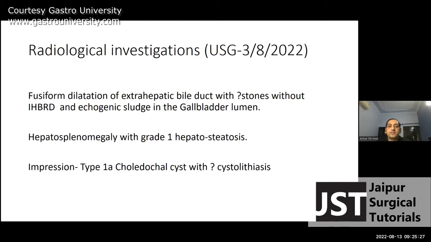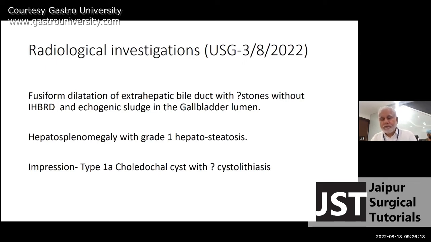Splenic vein thrombosis, yes, if you are talking of pancreatic pathology. But here we are talking of biliary pathology, bile duct pathology. So portal vein thrombosis. Here of course there is no history of fever with chills to suggest cholangitis, but if you have an episode of cholangitis, you can have an inflammatory thrombus in the portal vein. Similarly, if there is a cholangiocarcinoma, gallbladder cancer or hepatocellular carcinoma, there could be portal vein thrombosis, which then can cause portal hypertension.